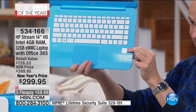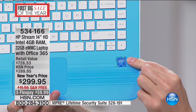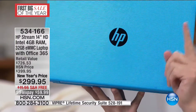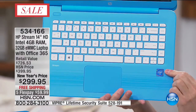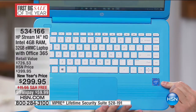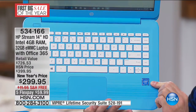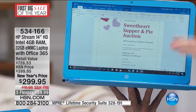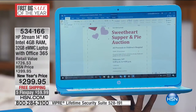You know what this means? This means Intel inside. This is three big number ones — number one manufacturer of computers in the entire country, that's HP. Number one processor company in the world — this is an Intel processor inside. And this is Windows 10 — the number one operating system in the world, it's Microsoft's latest version. If you're just joining us and seeing the price wondering if you can buy a computer for that — this is a fully powered computer in every sense of the word. Windows operating system, Intel processor built in.